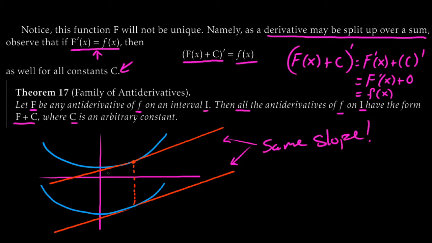So basically, this function, this blue one here, and this one here, they're just parallel translates. They're vertical translates. And they have the same tangent lines, at least up to the exact same translation. I've moved this point from here down to here. I've moved this point from here down to here. I've moved every single point just vertically down. Nothing has changed in terms of rates of change. All that's changed is height, you know?